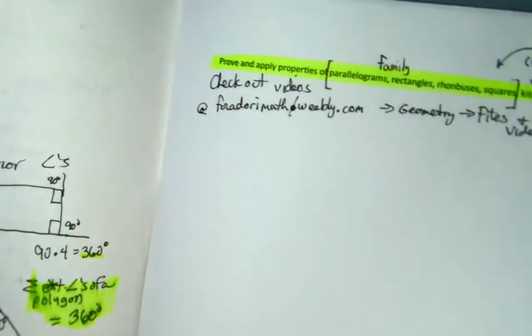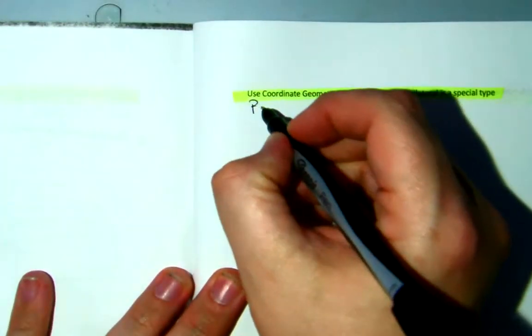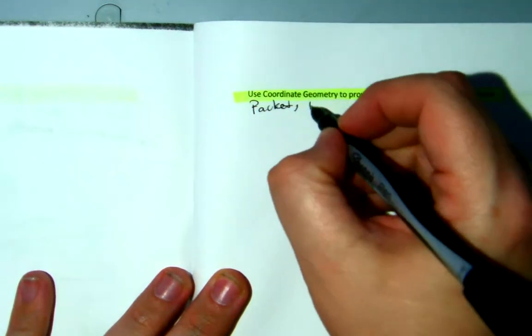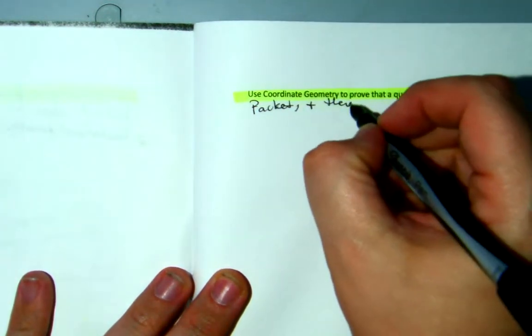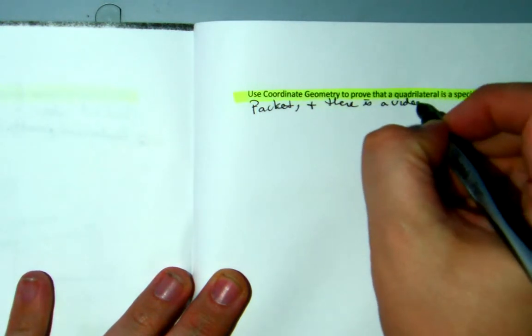Next page. I don't want to go too far or go too crazy with stuff. Use coordinates. This is the packet we did. And plus, there is a video. Same place as before. So you can get the packet and work on the packet at the website, or you can actually get the video and it'll show you what you need to do. You need to calculate distances, slopes, and midpoints. And let's see, get you guys caught up. Develop formulas.